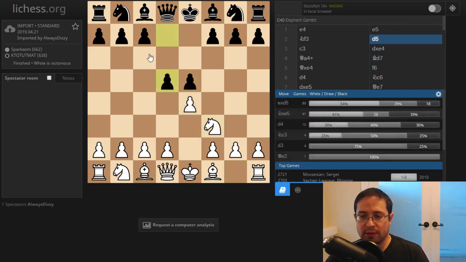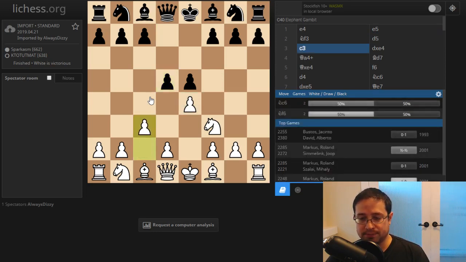Okay, so this is the elephant gambit. When black plays e5 followed by d5, generally, it's better to take the pawn, from what I've found. The d pawn. This is usually the best way, although knight takes is still good too. But basically, this is better for white. The elephant gambit. You just have to play solid and play a little bit carefully, as you would in most gambits when black gives up a pawn.